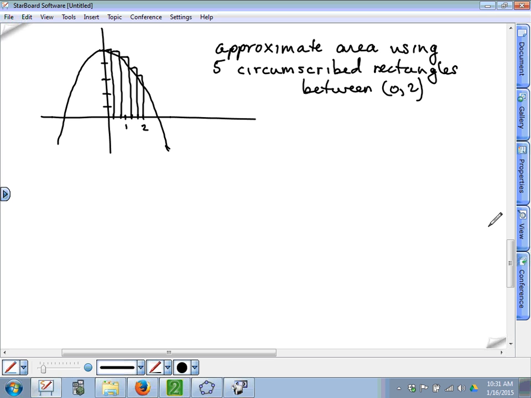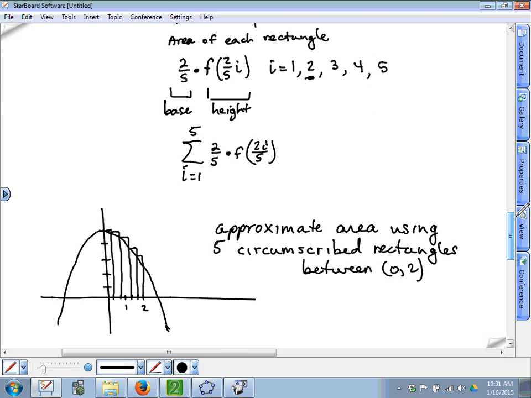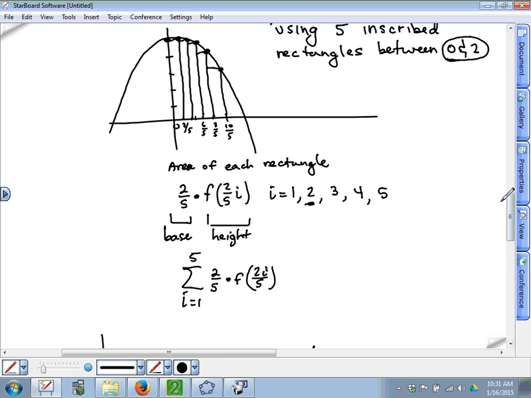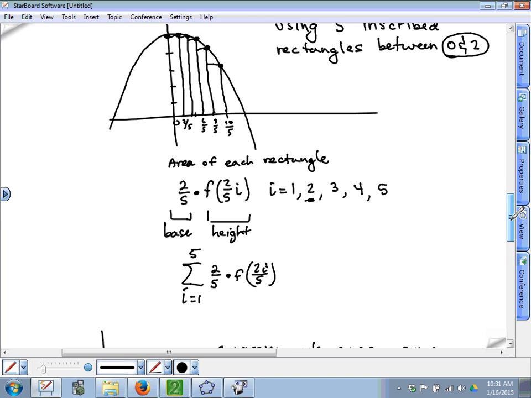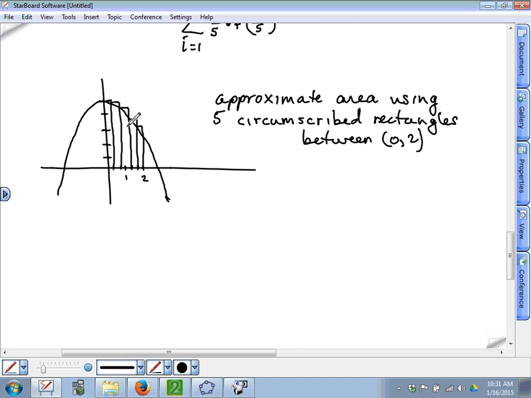And in that case, we're talking about which side of the rectangle is actually on the function. If you take a look at the first one we did, the tops, was the right side or the left side of the tops of these rectangles on the function? The right side. You see what I'm saying? So sometimes they use terminology right side and left side. On this side here, talking about the tops of the rectangles, which side is actually on the function? The left side this time is on the function. Okay.